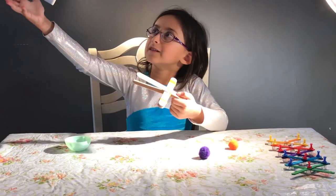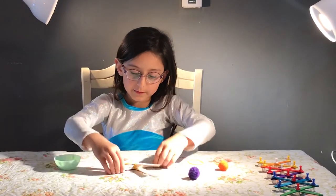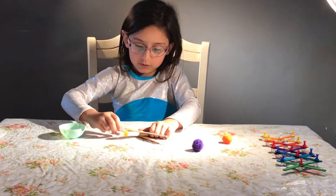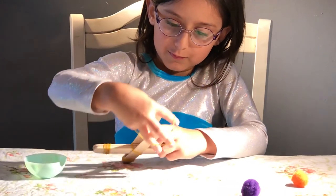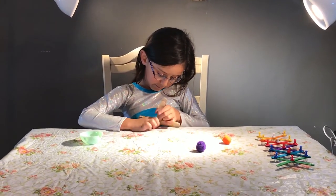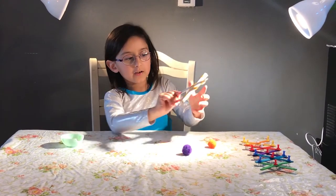So, this is my dad — he helped me do it. You do one cross on the two lollipop sticks and the five. You wrap them together in a cross. If it's tricky for you to do the other cross, you ask the parent. See? It looks like a cross.